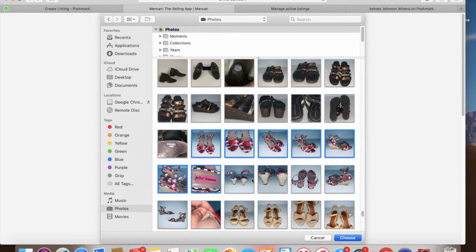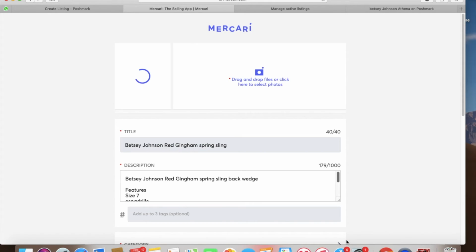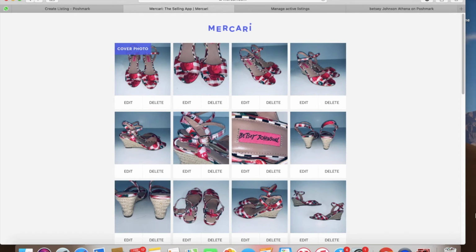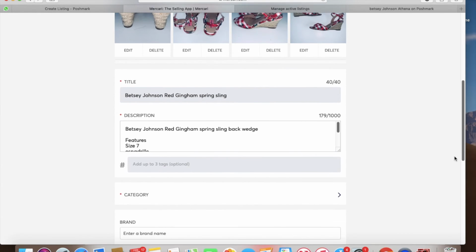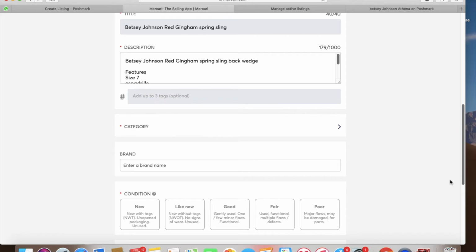And then when it sells, I just need to go pull it down off the other platforms, which I will be honest, I can suck at, but I'm trying to get better as I build my reselling business to do those things that a good businesswoman should do, because you don't want to sell the same item twice, or forget you sold it and be wasting time looking for it, and you've already sold it.